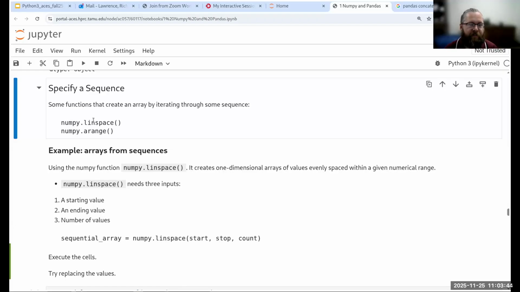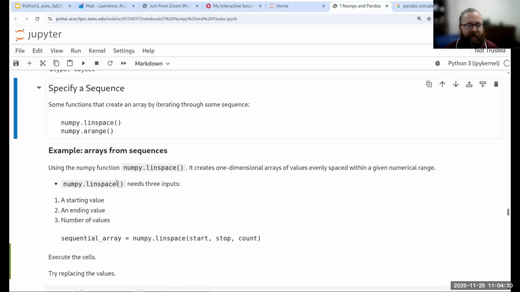So here are two different functions that NumPy provides for creating those geometric sequences: linspace and arange. They're very similar. They both can make a geometric sequence of numbers, but their arguments are different because they feel more natural in different cases.